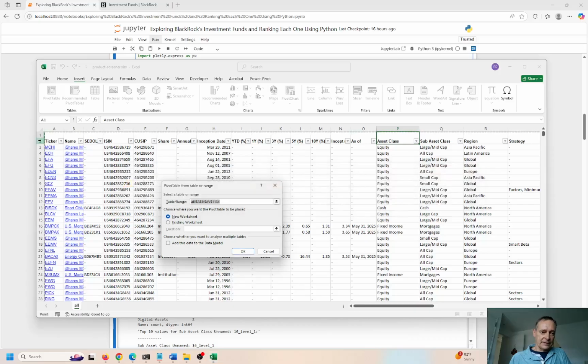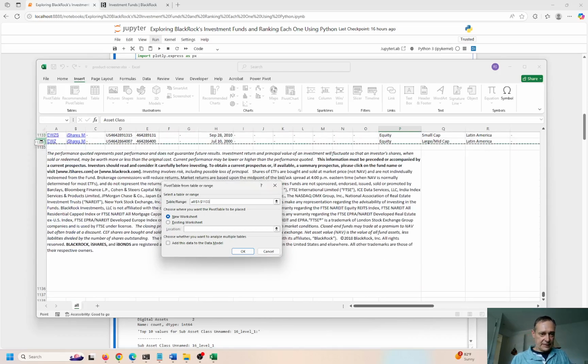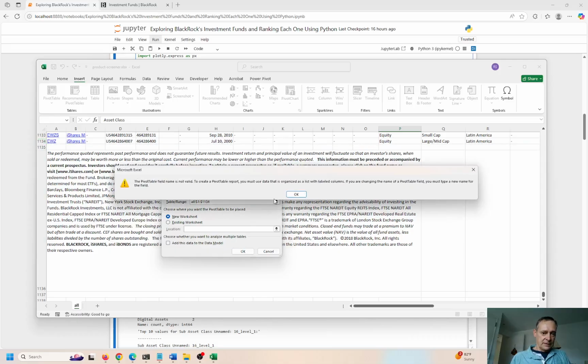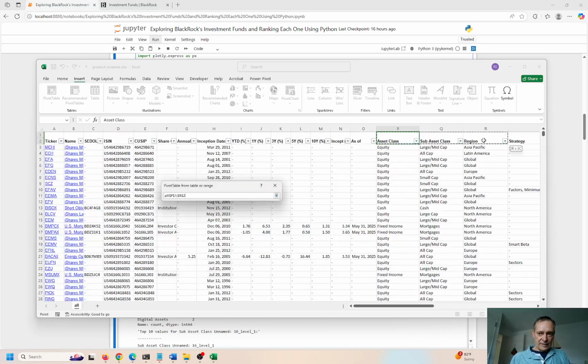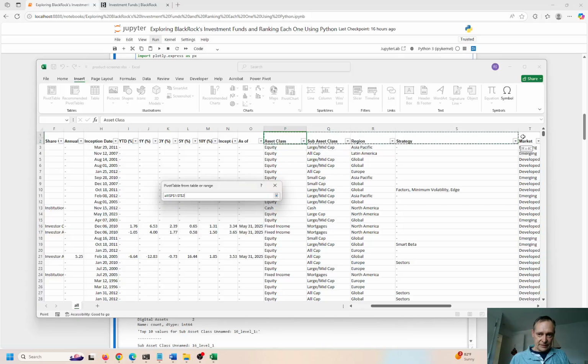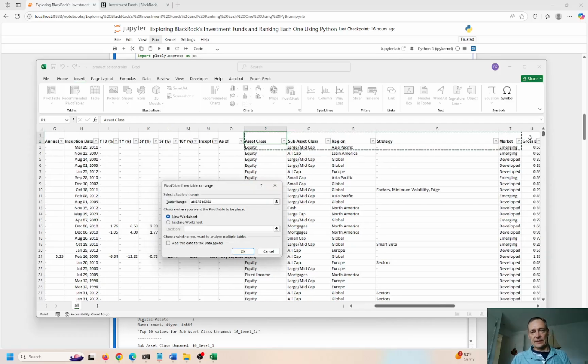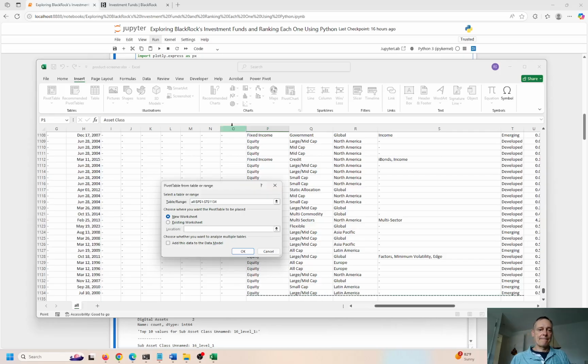It's complaining because there's no legitimate header. And then it has to go down to here, and there's no bottom. Okay, so I think this should work. Oh, because it's missing some name. You know what? I can just do this. It's totally fine. Better anyways.